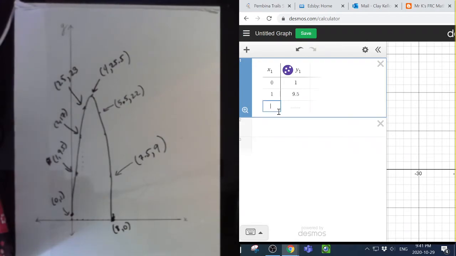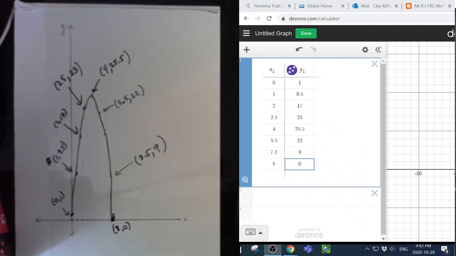Okay, watching me enter data is not all that exciting. Let me speed up the process just a little bit here. And there we go, I've got all my data in. And now what I'm going to do is ask Desmos, here let me, I don't think I need my diagram anymore.